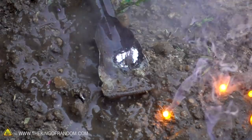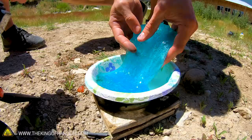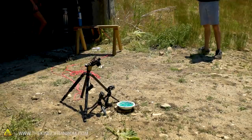All right, back to slime. We've got some lovely blue slime here. And we're just gonna scale this up. We're gonna put a larger chunk of sodium in, see what it does. Good to go. Ready. I see a bubble. Woo, that was quick. Bubble, bubble, boil, toil, and trouble.